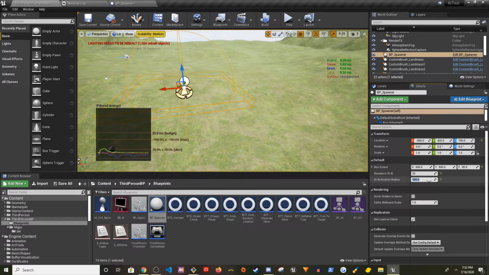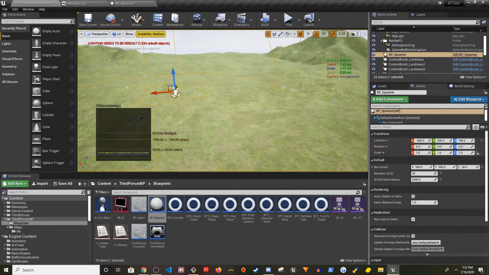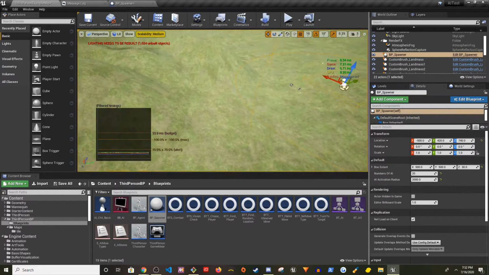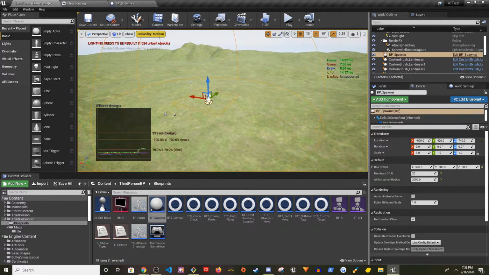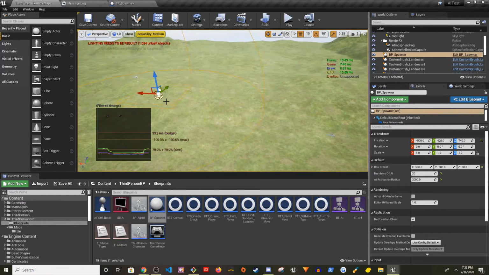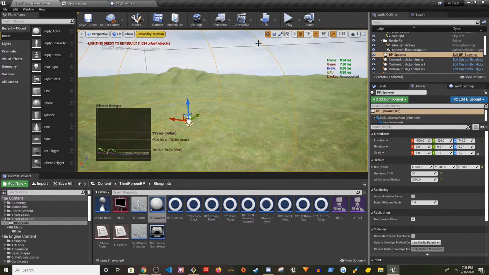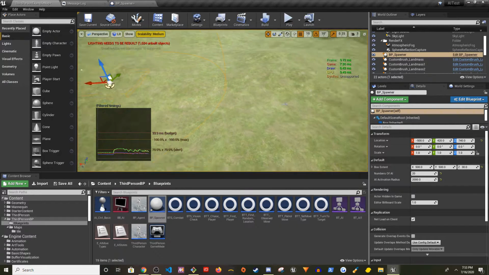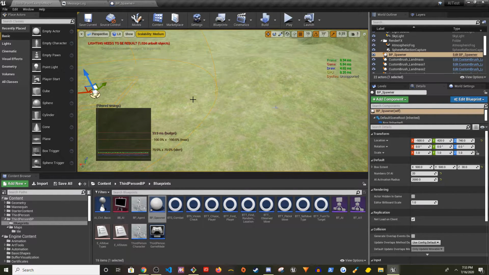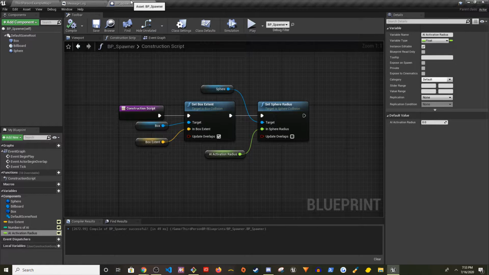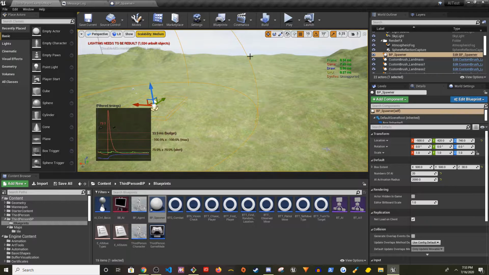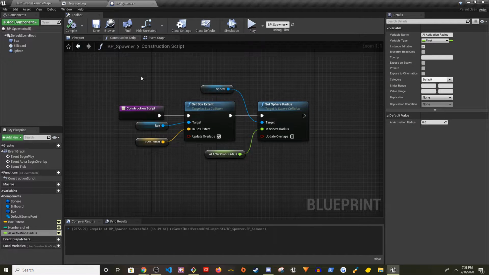Let's do 2000. All right, so as you can see, I don't know if it's hard to see though, but you see the sphere, right? And then inside that you have the square box. That's where the AI will spawn. And in this sphere, this is my spawn location. When I enter, that's when the AI will spawn there. And when I leave this sphere area, the AI will despawn.